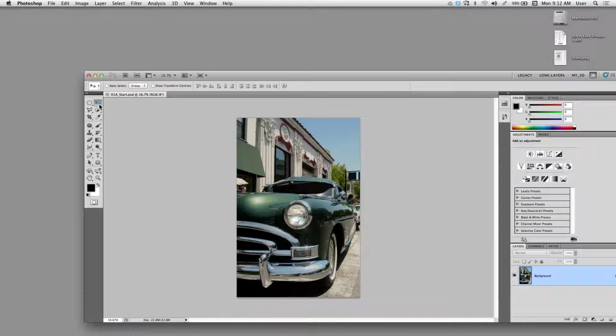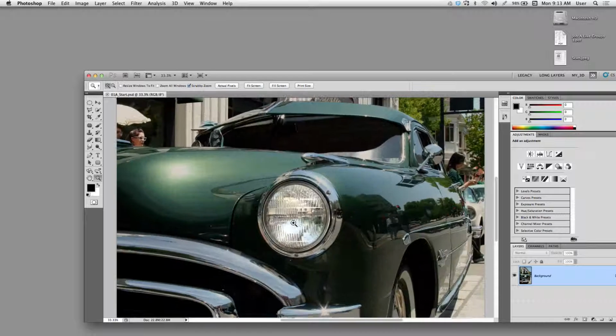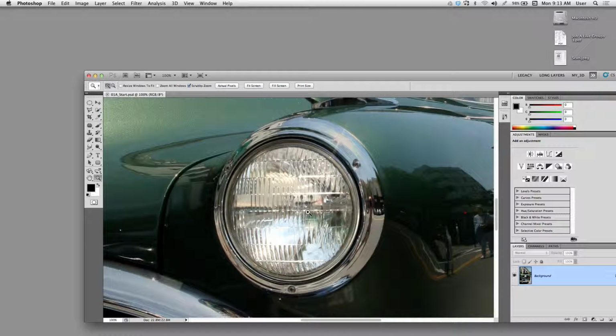How do we zoom into this image? They want us to select the zoom tool. I can see that the zoom tool is the letter Z as in zebra, so I'll select it. And then the zoom tool has two options. You can zoom in or you can zoom out. If you click the plus sign, bring your cursor to the image, you can click and you can see I'm zooming in. I'm just simply clicking.